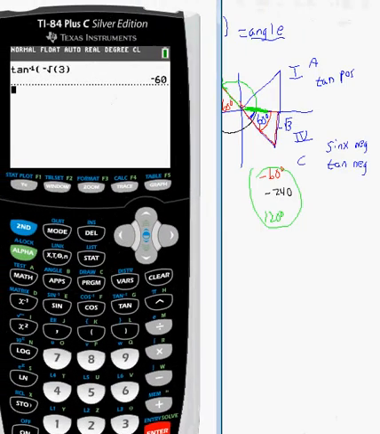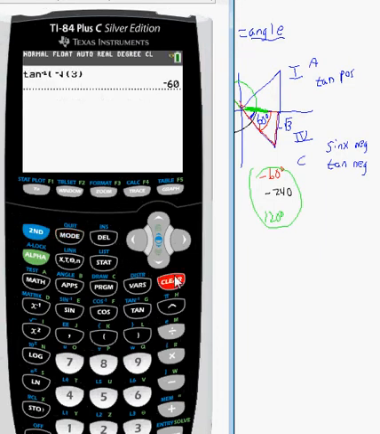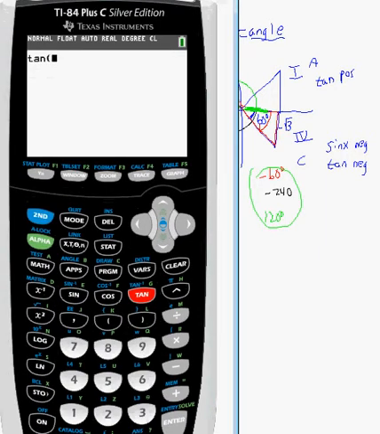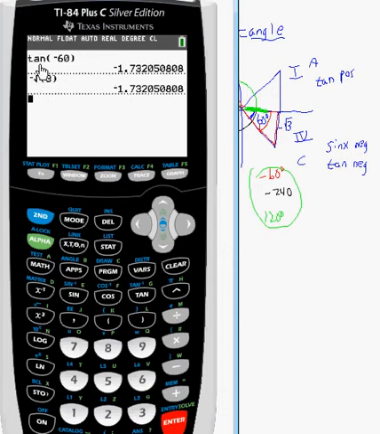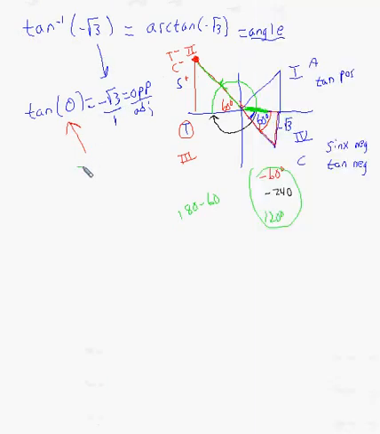So let's verify these things on my calculator and see if I am correct. Let's just go to my calculator. I'm in degree mode, remember. So let me go back to my home screen, clear the screen. Let's take the tangent of negative 60. That's the one that the calculator gave me. That's one angle for which the tangent should come out negative radical 3. This, by the way, is just the decimal approximation to negative square root of 3. So to verify that, let me type negative rad 3 on my calculator to show you that, yeah, the tangent of negative 60 is indeed negative square root of 3. So ding ding, got one answer. Negative 60 degrees is one angle so that the tangent comes out negative square root of 3.